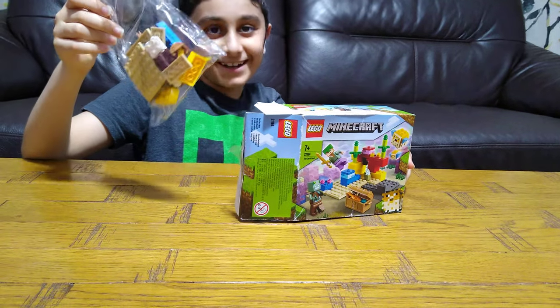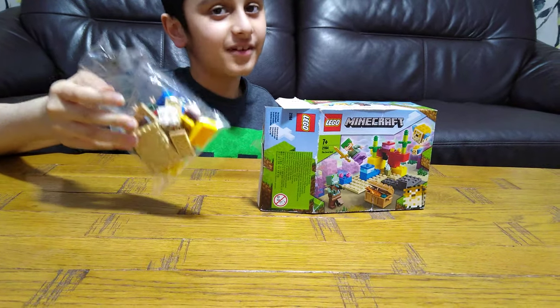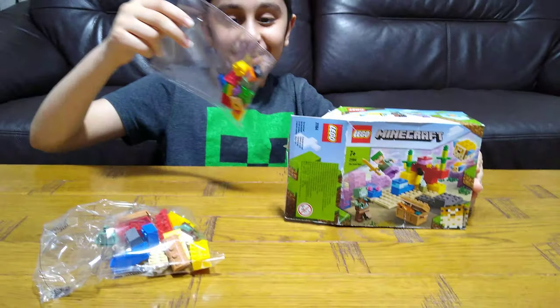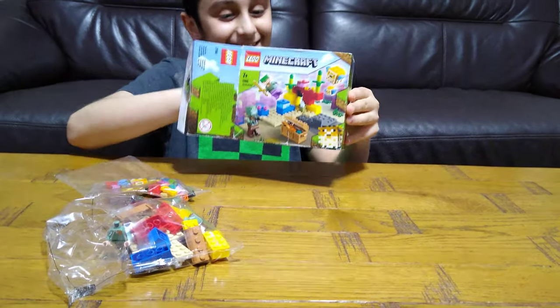Weird, there's no bag number. So I might get confused in the building because usually every bag has a number to show you which one to start with. Sadly, this one doesn't. Ooh, lots of bags.